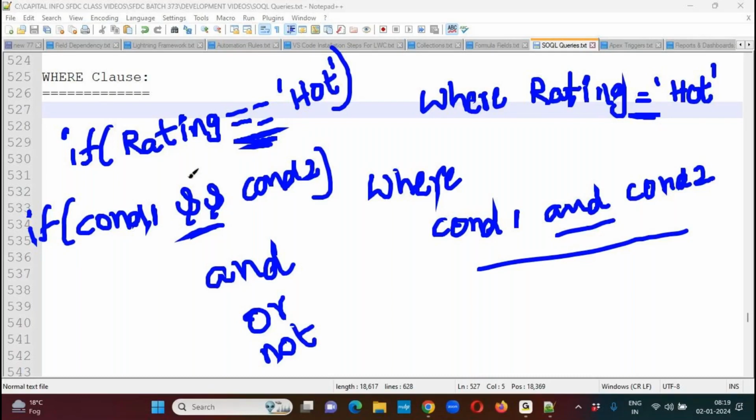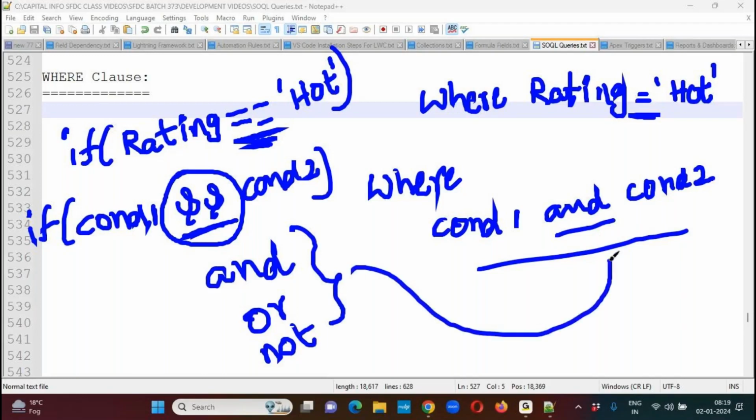Upon preparing multiple conditions using an if conditional statement, we use the logical operators with the help of these notations. As part of a SOQL query, here also we can use the same notations, but we need to use the help of these keywords. Don't use the notations, use the keywords. These are the two changes here.